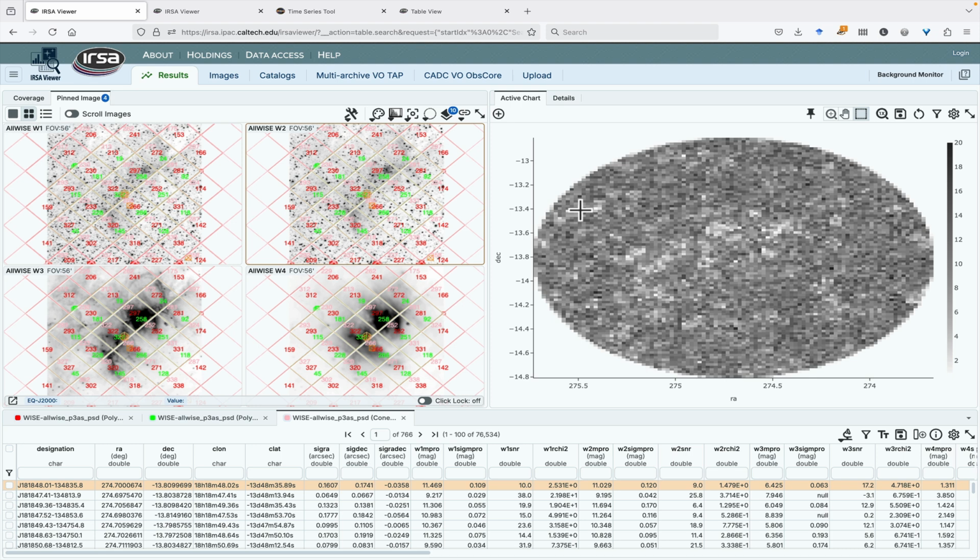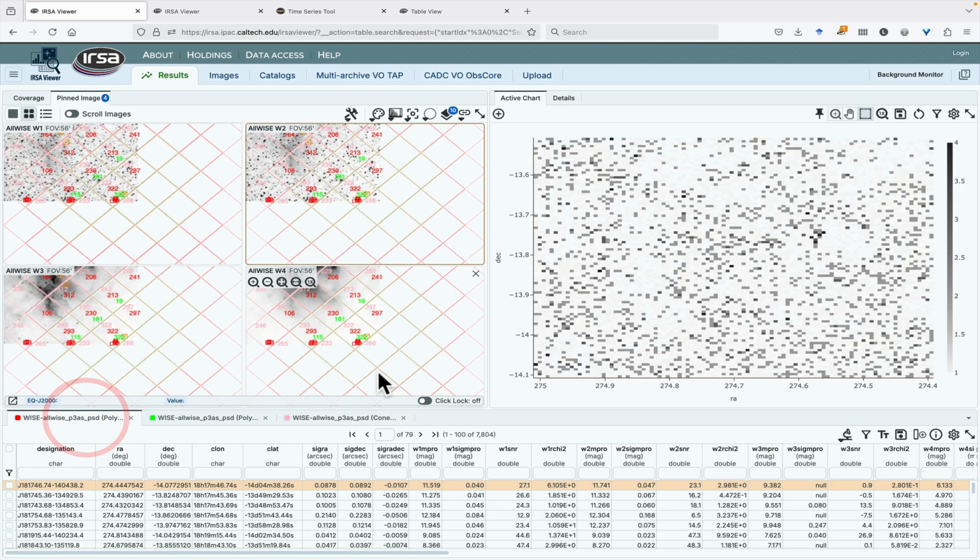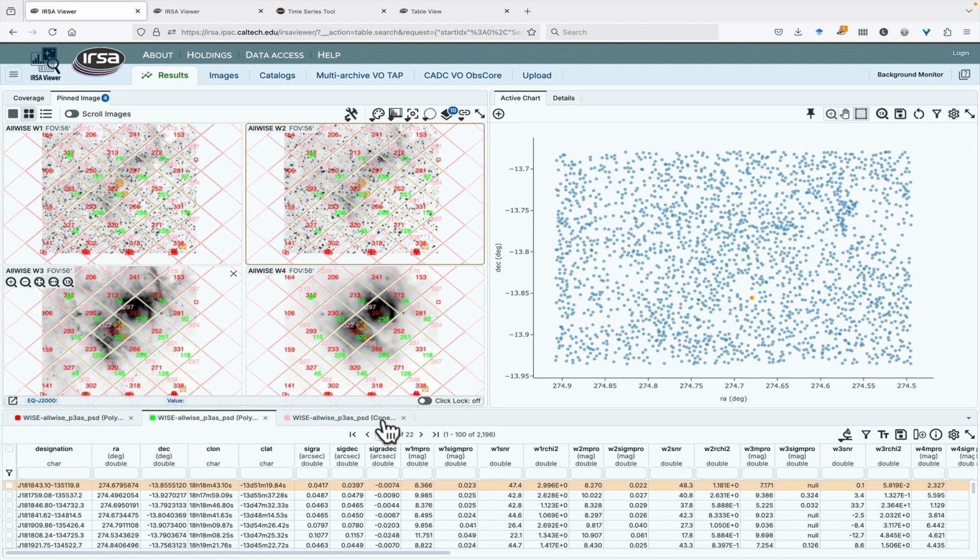If it can't find an RA and Dec, it will make a plot of the first two numerical columns that it finds. If you have more than 5,000 sources, it will not plot individual points. It will plot things as a binned plot like this, a grayscale plot, where in this case, because it's 76,000 points, some of these bins can represent up to 20 points. If you have somewhat smaller catalogs, individual bins may be only 4 points. If you have fewer than 5,000 points in your catalog, it will show each individual point in the plot.